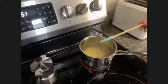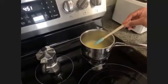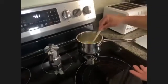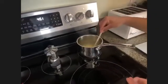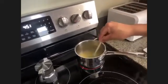See, like now it's getting to the point that it's gonna either take forever to get to where I wanted to get, or it's just gonna turn and almost burn. But I don't think it's gonna happen. So let me see if I can. Does it look warm enough? No, I think it does. Good.